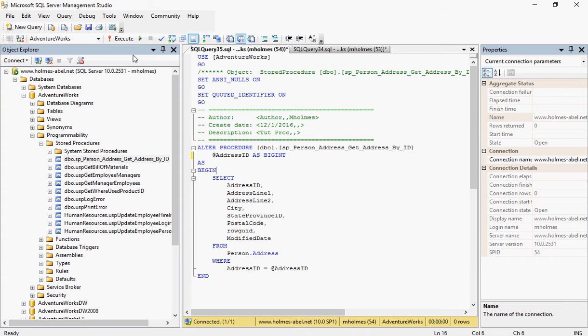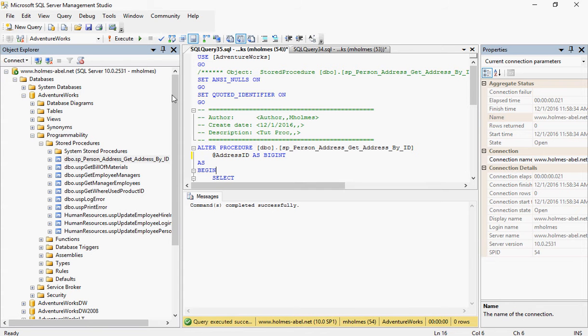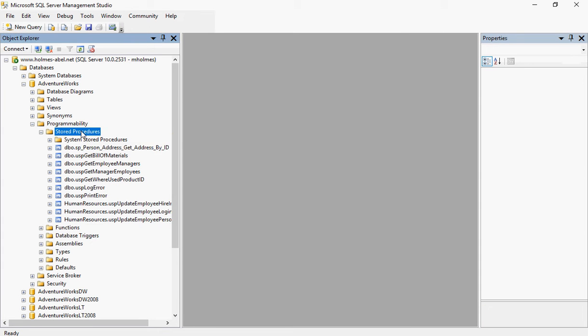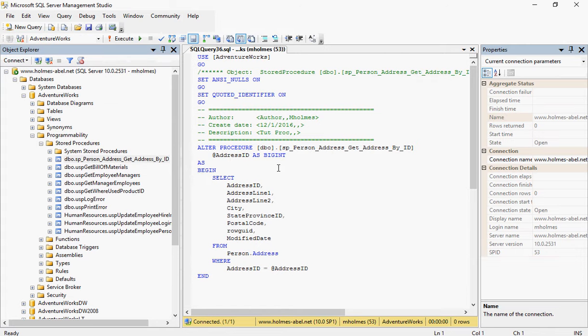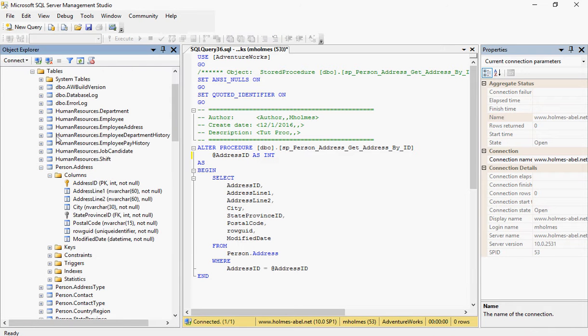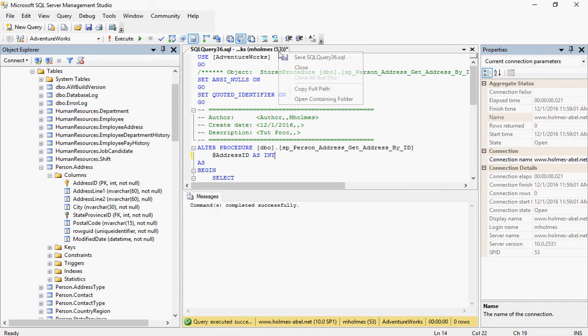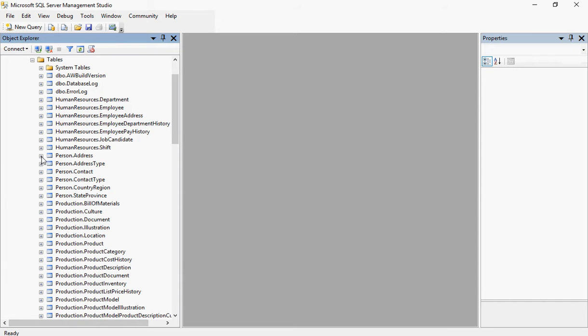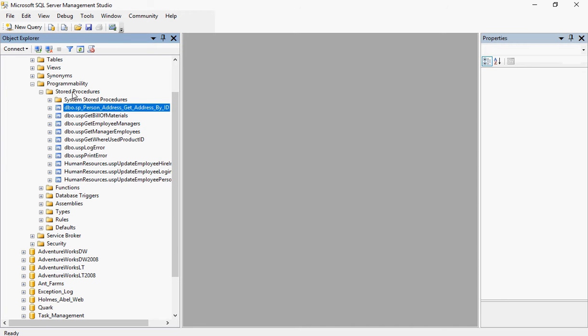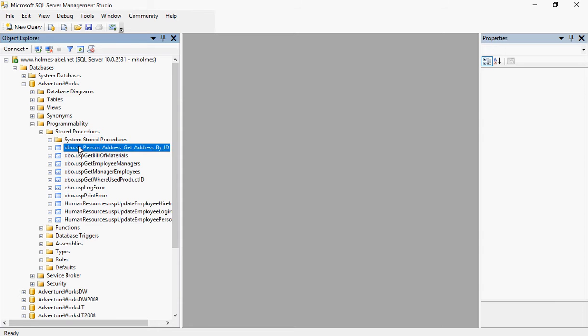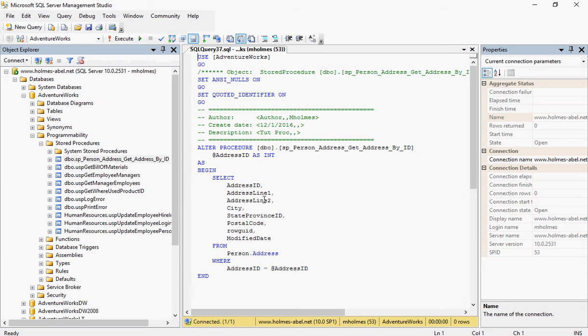So I could change this to say big int, for example. Execute. Close all these out. Refresh this. Open it back up to modify it. And now instead of saying int, it's saying big int. But it's not a big int. If we look at the table, it needs to match this value that we're trying to pass in. So that's an integer, so we need to change that back. So let's go ahead and execute. Close it out. Now you don't always have to close that out. I'm just doing that to show you the change has occurred. So as you can see, it's changed.